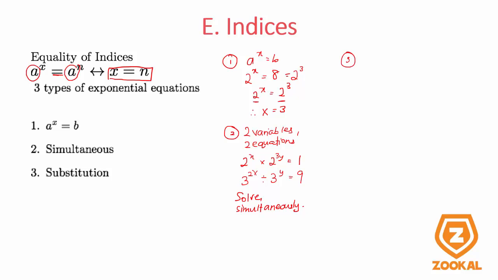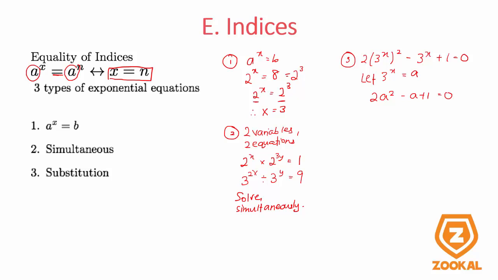And the third one is called substitution, where you cannot use any of the laws of indices to help you simplify the equation. Such an equation is an example that you will see. So what we do is we let 3 power x be any new variable that you would like to form. So in this case, let's use a. So I have 2a squared minus a plus 1 equals to 0. So we see that now it is no longer in the form of an indices equation, it is in the form of a quadratic equation.